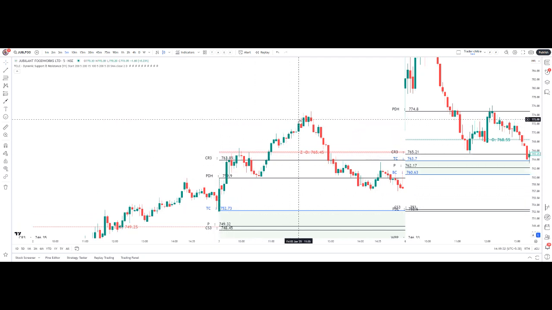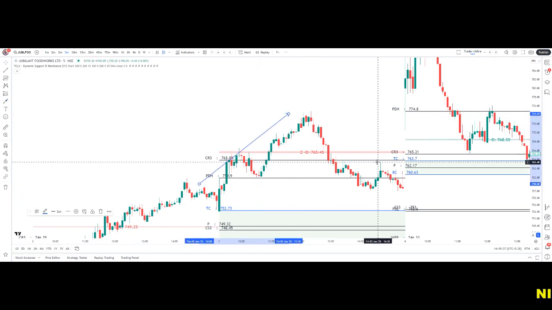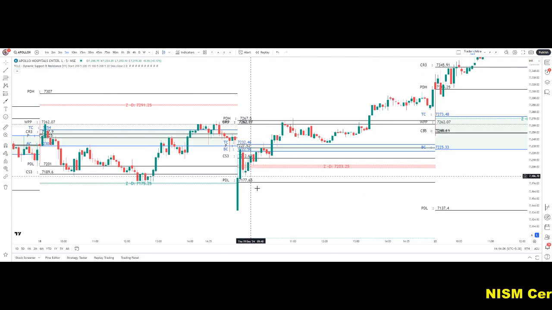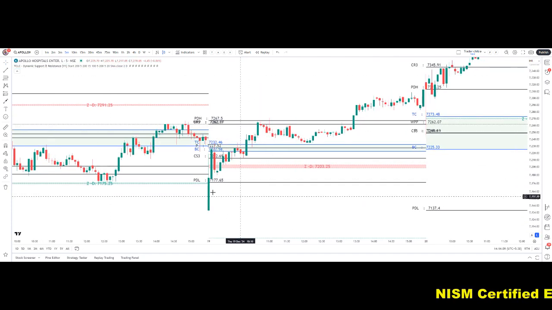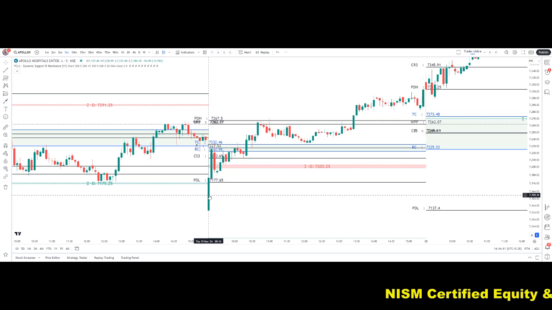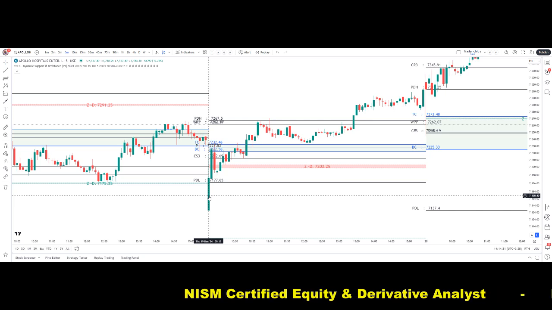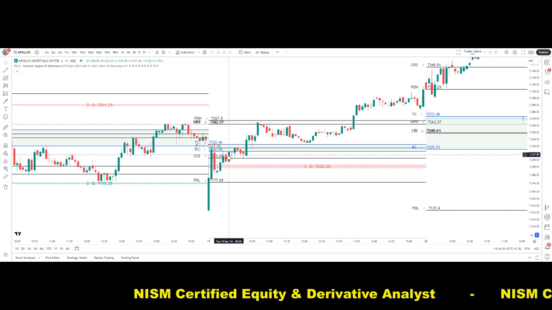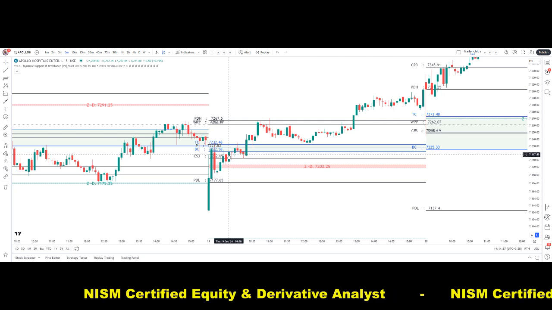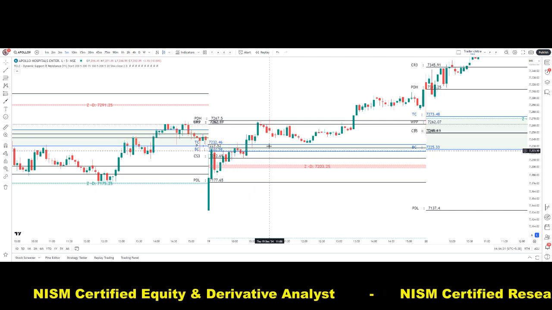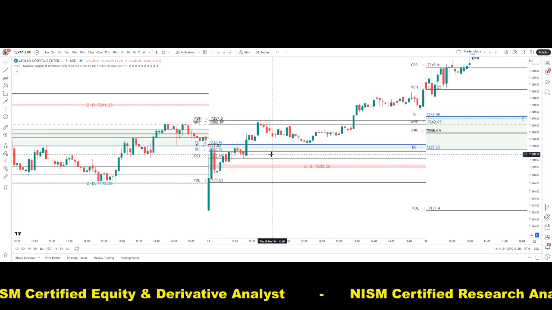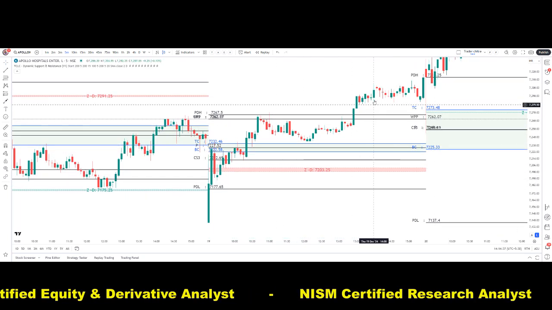After that we can see that there is a good move in this particular stock. All right, this is the Apollo Hospitals. Okay, first 5 minutes candle we can look here, the open equal to 7137.40 and low also 7137.40, that is open equal to low. So in this case we can look to buy the stocks. Above this we can look for buying the stocks. After that we can see that there is a breakout in this particular stock, and we can look for long trade opportunities.